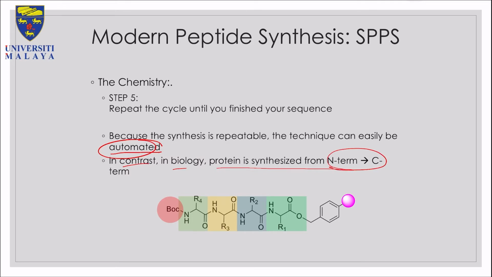Okay, in contrast, in biology, the protein is synthesized from N to C, and of course it's not spontaneous. Again, it never will be spontaneous, but in biology we do have our own machinery to do this, and that machinery is what we call the ribosome. Okay, so you have the ribosome as the machinery, and for each amino acid you have your own activating agent. Okay, you have multiple things. So even in nature, in our body, we do need to have something else. We do not simply put in amino acids and it will spontaneously form a peptide.